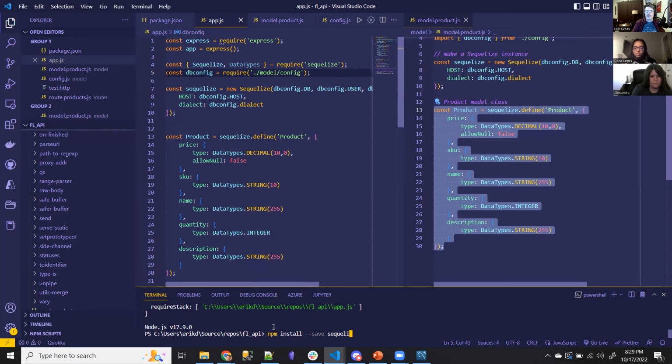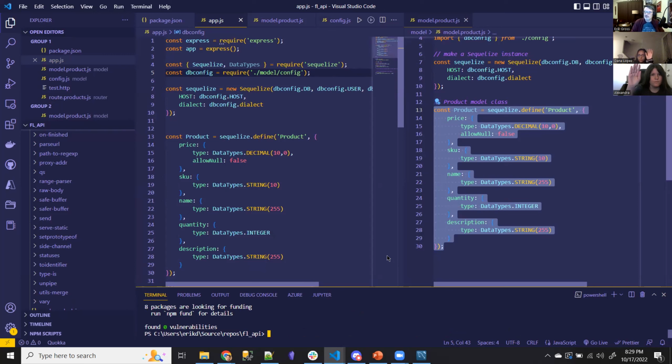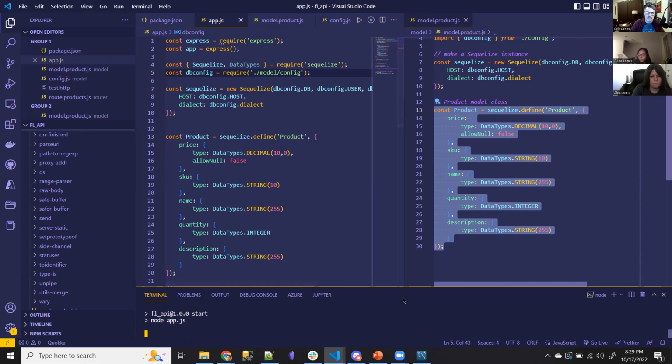Oh, we did it on the other project. Do that to install the sequelize library. That's why the data types weren't prefetching for IntelliSense. Raise your hand when you're done installing. Okay, you guys are faster than me because you're not streaming. Now npm start. Let's see what else we run into.